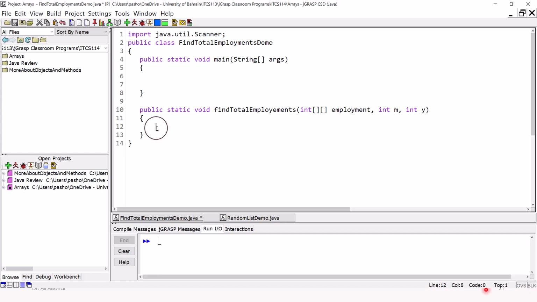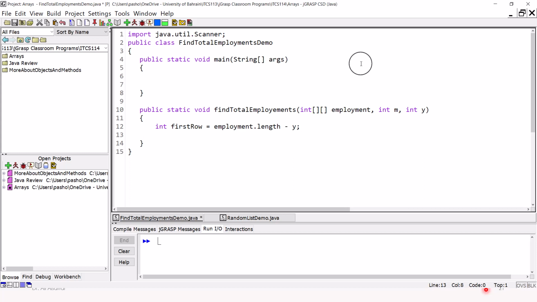The first row is computed by subtracting the number of years from the number of rows. So we will define a new variable. We are going to call it first row, and this is equal to employment dot length, which will give us the number of rows, minus y, and y represents the number of years.